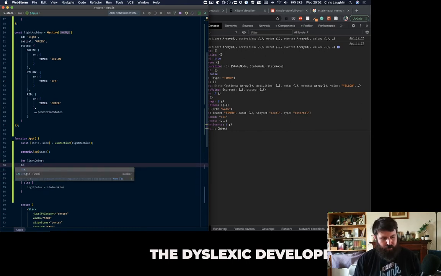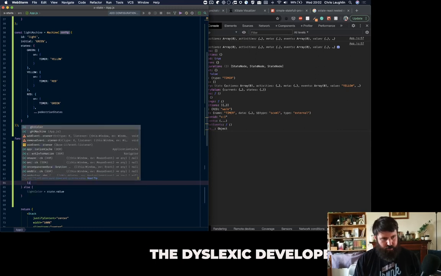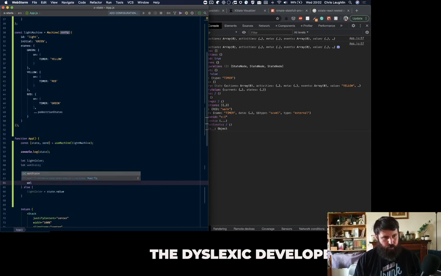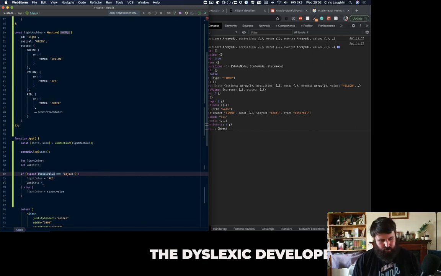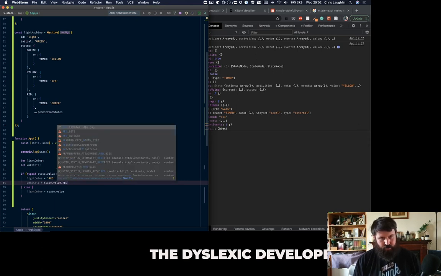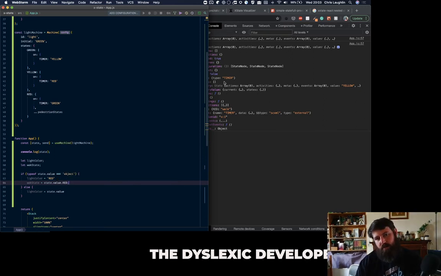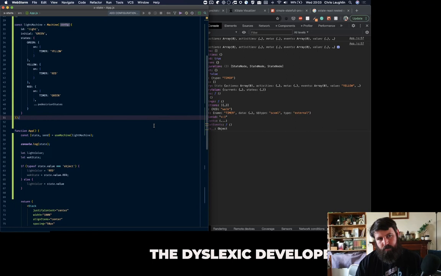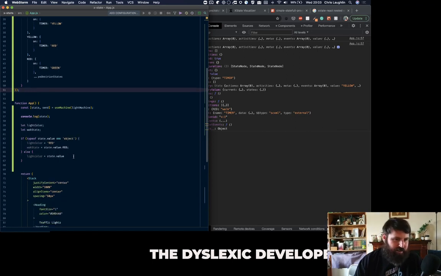I guess we can do let walk state, and then we'll say walk state equals state value dot red, which is weird. I wish it was like nested state or something. I guess it knows it's on the red.